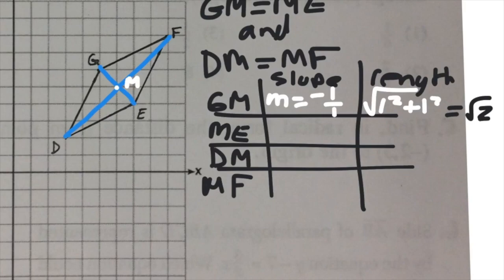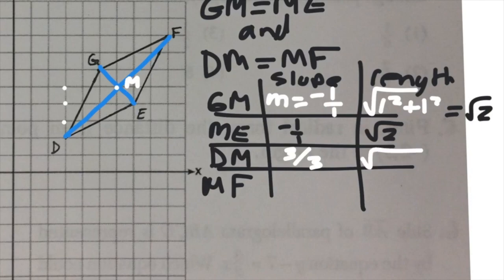So ME must be exactly the same, and it is, of course, because the slope of ME is -1 over 1. So it's exactly the same work as above. I'm trying to show you how fast this can actually be. Turning slopes into lengths can be very, very quick. So first of all, for D, now we have to go back to DM and find the slope of DM. It's going up 1, 2, 3 over 1, 2, 3. So the slope is up 3 over 3.